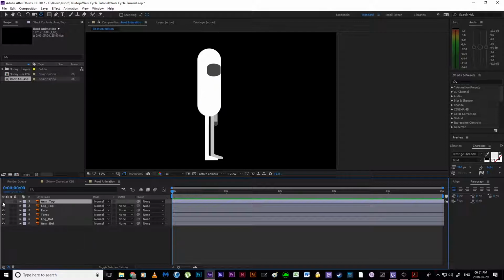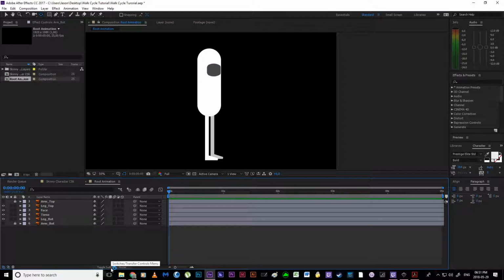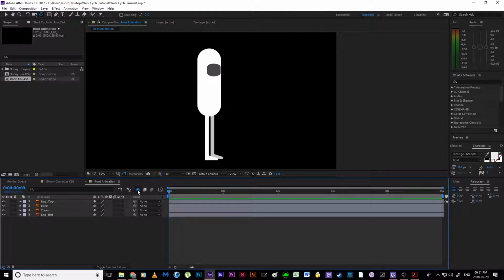Okay, so I'm going to hide my arms because we're not going to be looking at those just yet. I am going to lock them so that I can't interact with them, and I'm going to click on my little toggle switches and modes so that I can see my little man. We remember this little dude popping his head over the wall. I'm going to click on the little man so that he hides, and then I'll click his button over here to make those layers shy. In fact, I can do the same for the face because I don't need to see the face at the moment. And this just means I have more real estate in my timeline to work with.